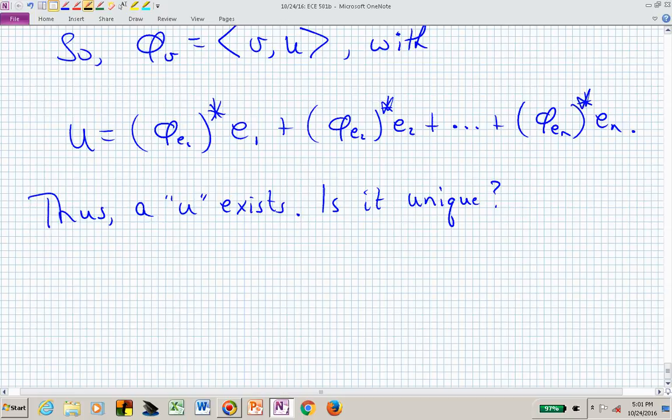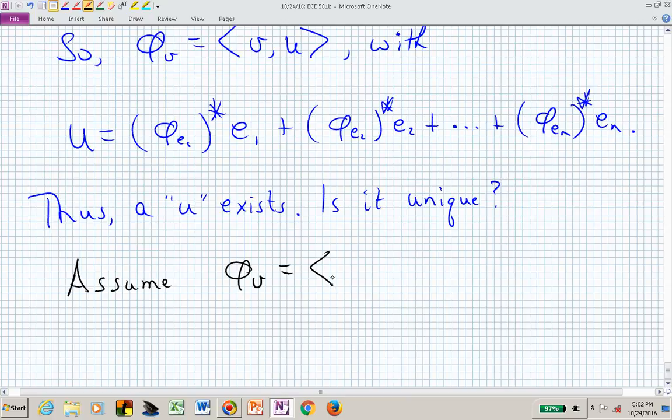Well, let's just assume otherwise. Let's assume that we can find two little u's that give us the same result when we apply this linear functional to a generic vector little v.